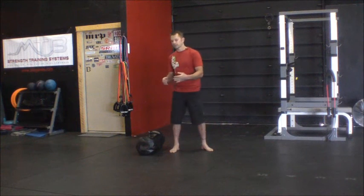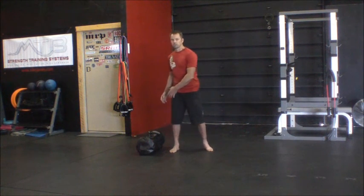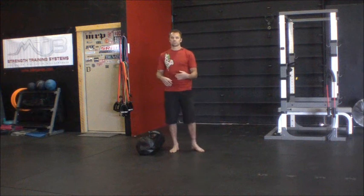And again, I get people asking me sometimes, can I use something else besides the sandbag for this exercise? And really, this is one of those exercises that lends itself very well to the sandbag. The fact that you're rotating and moving the bag around the body. If you're trying to hold a kettlebell or a dumbbell or a medicine ball or something like that, it starts knocking into the body, starts to distract and get in the way. So the sandbag, the way that it moves around the body, works really well for this exercise.